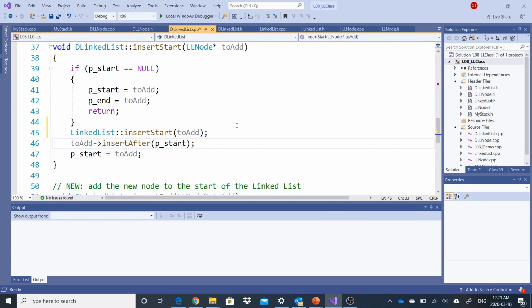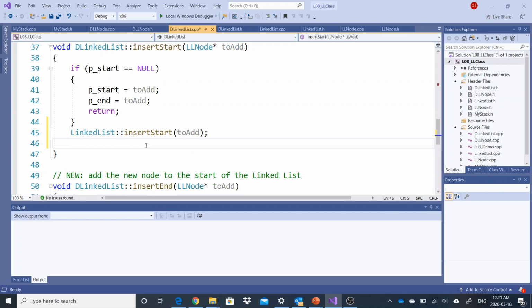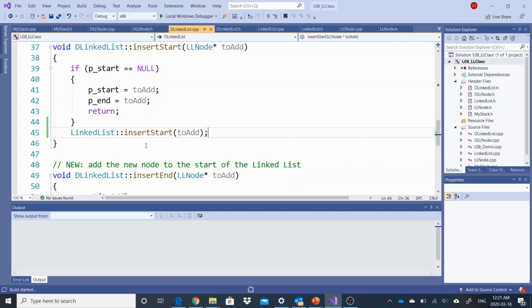The only possibility is if I'm inserting this into place at the start, and no, and there was a node beforehand, it's still fine. So yeah, I don't even need to do any of that. The only problem I had was if I tried to insert it at the start and there was nothing already there, I needed to add this thing. So I'm going to get rid of this and just let my parent do all the heavy lifting.